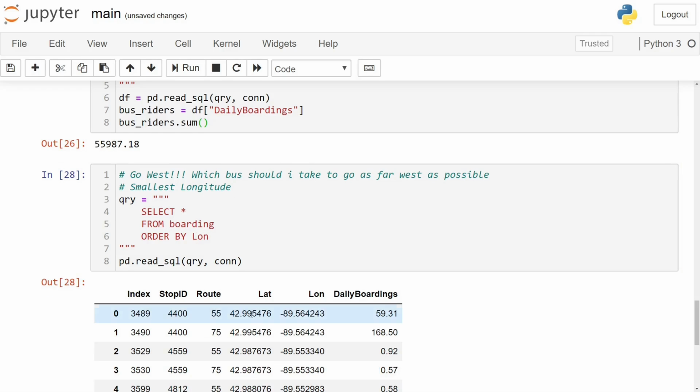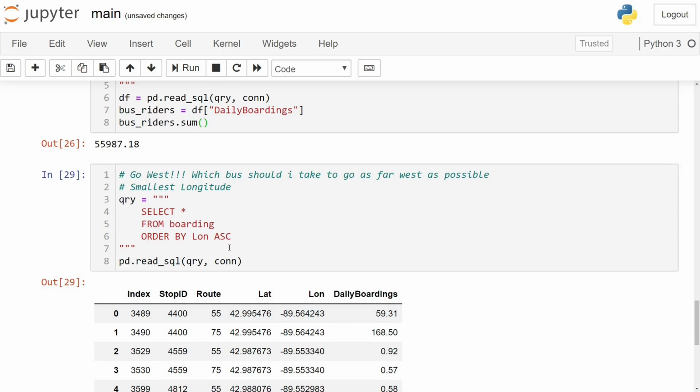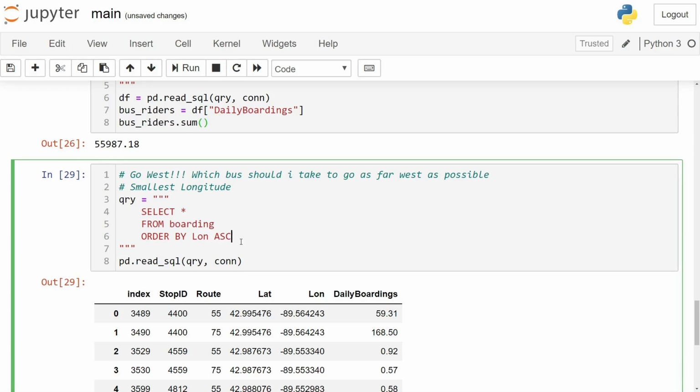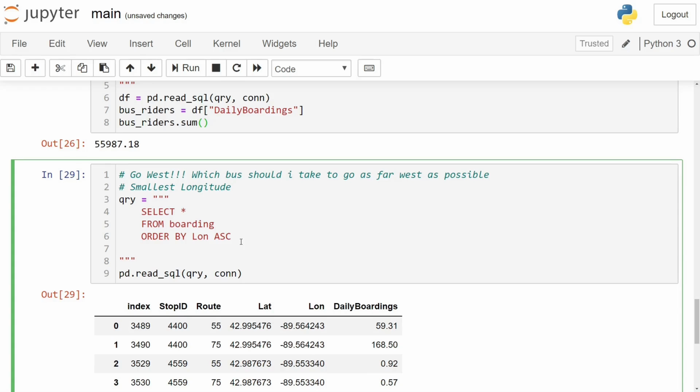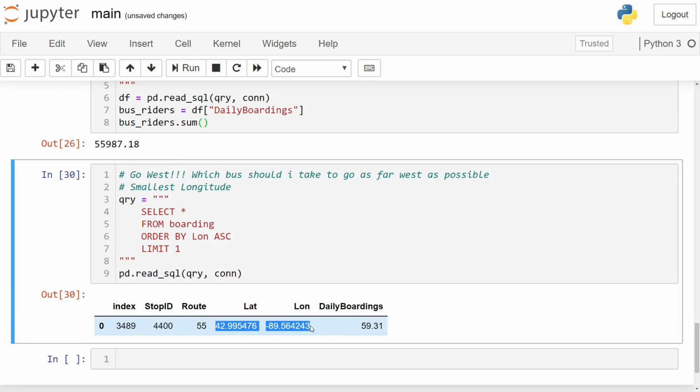The default is ascending, and I want the smallest one anyway. I'm going to throw this in to remind ourselves that I can sort by descending or ascending. And then I want which bus I should take, which one. And when I say which one, I'm actually going to limit it to one row. And this is going to tell me that I want to take Route 55, going west to get as far west as possible. It's going to have these latitude and longitude coordinates.